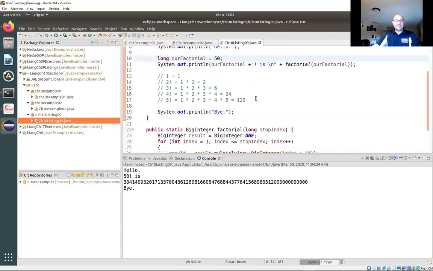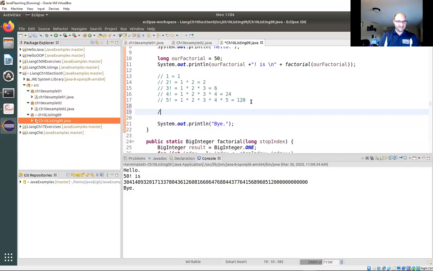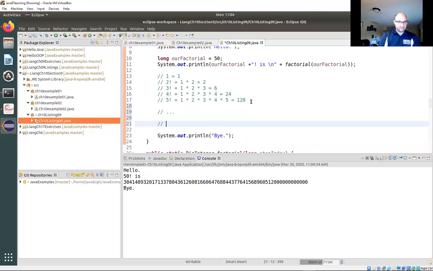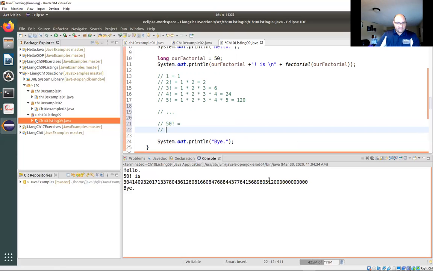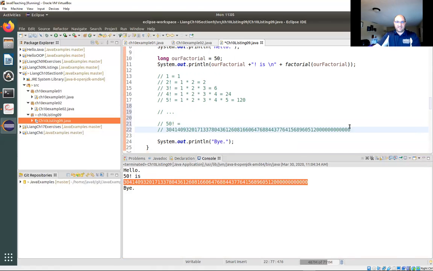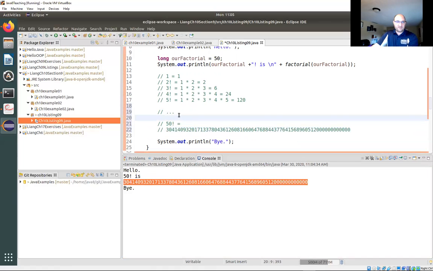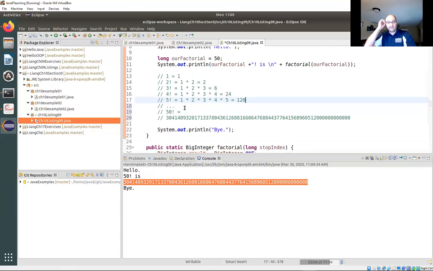And as they used to say in my old college textbooks, to fill in the what they would do typically is dot dot dot, 50 factorial equals, and what they would say is something cheeky like, and so we leave it to the student as an exercise to fill in the numbers in between 5 and 50.